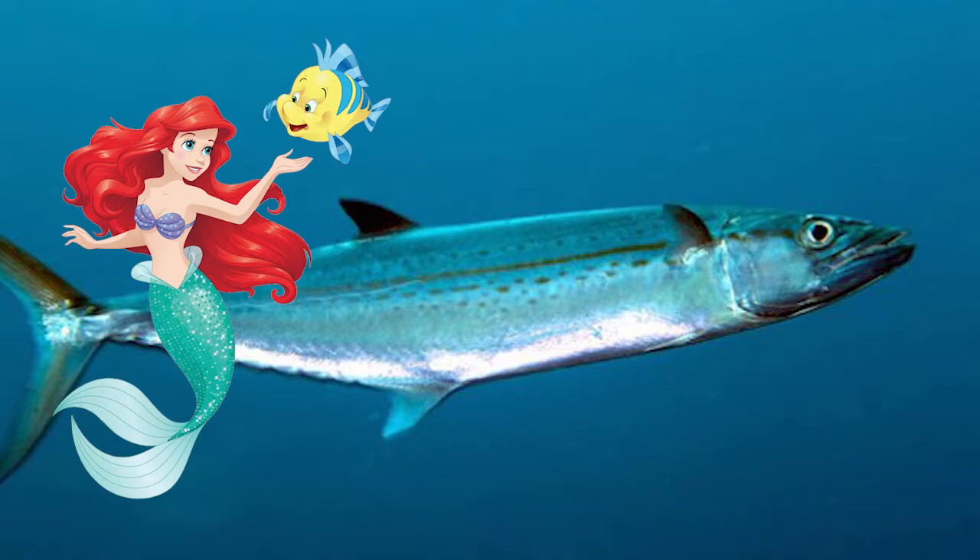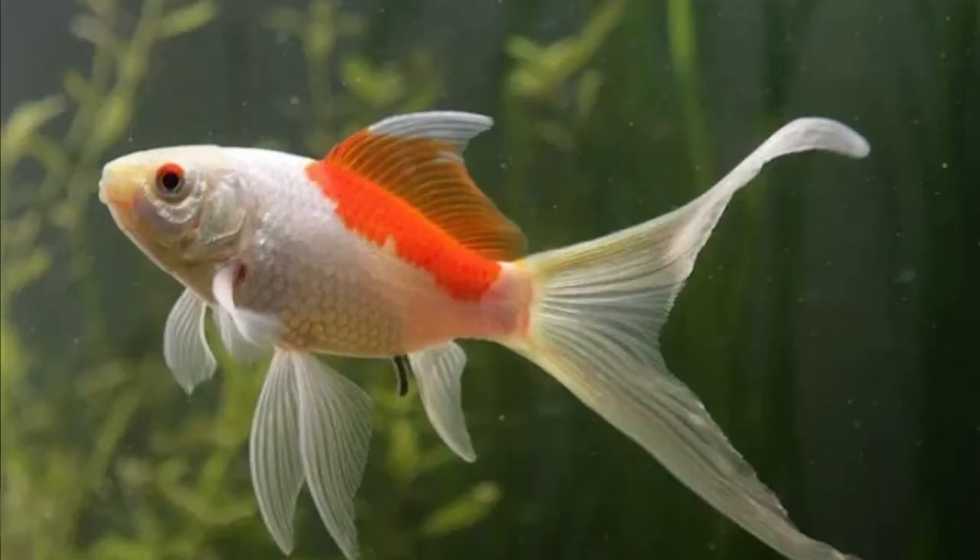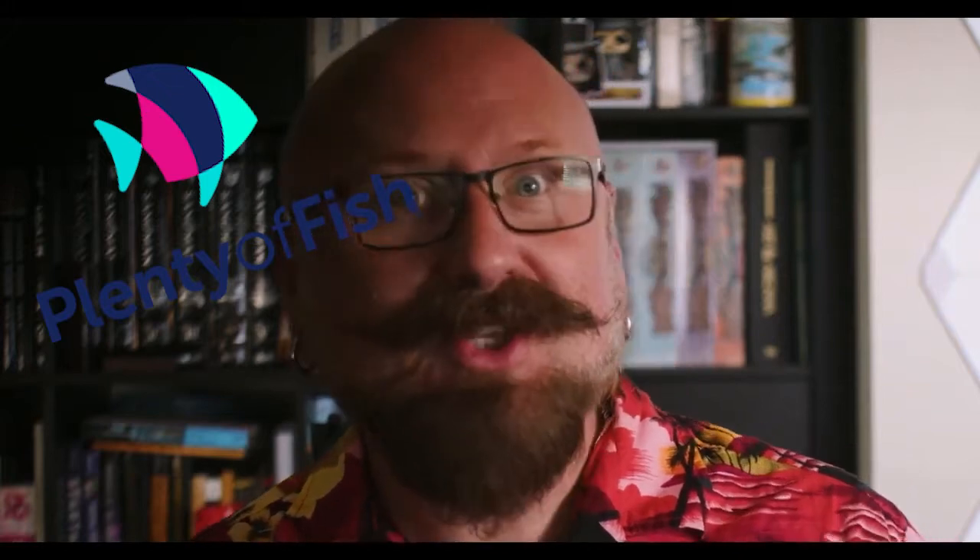Ariel, by coloration, is also a mackerel — but not a king mackerel. The slight aqua color indicates that she is a cero mackerel, a cousin of the king. Is this a simple case of adopting within the family? Not so fast. Her sweeping, delicate tail tells us something more. That is no mackerel tail — that is the tail of a comet goldfish. So how did that coupling happen? One is freshwater and the other is marine. What dating app put those two species together? Was one of them catfished?